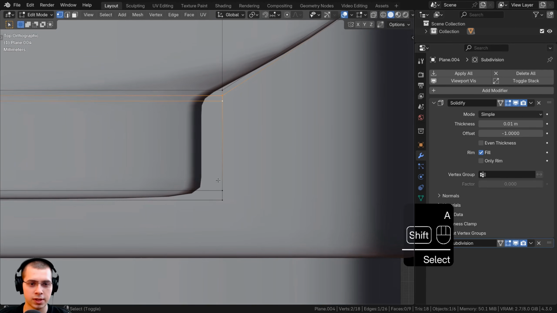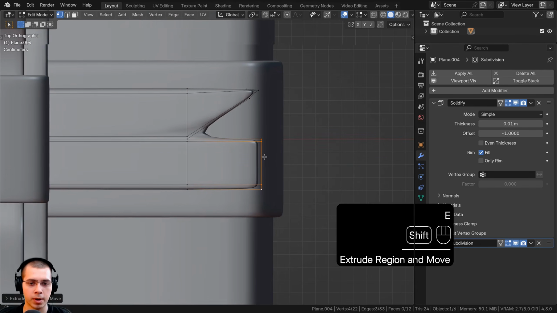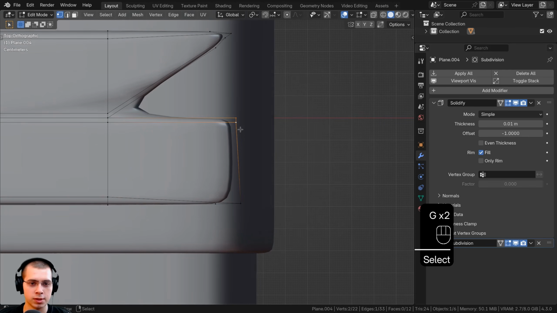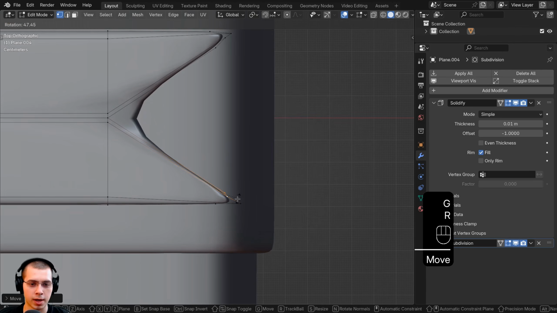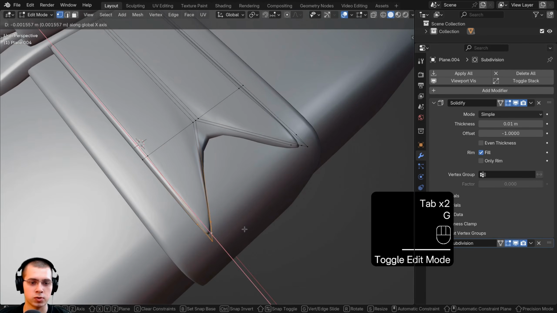And we'll do the same thing for the other side. So hold down the Shift key and select all of these vertices, and we'll extrude it out to about the same amount. And then we'll select this piece here and bring it back a little bit and bring this forward. And then these pieces, we'll rotate them and bring them back. Kind of like that, maybe bring this down, something like that. So now we have that triangle piece.